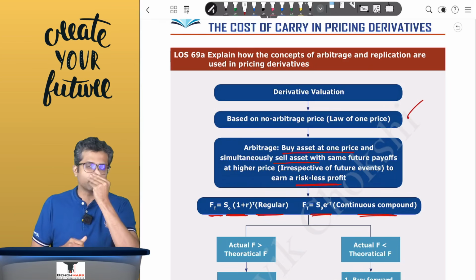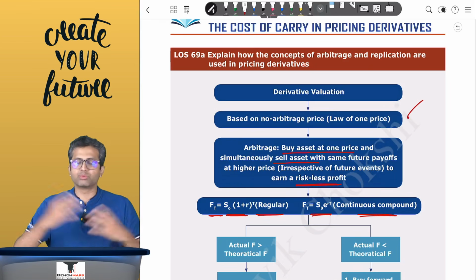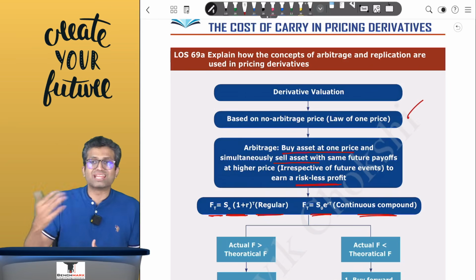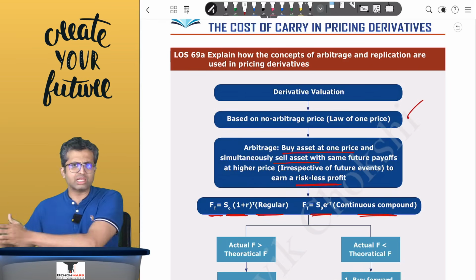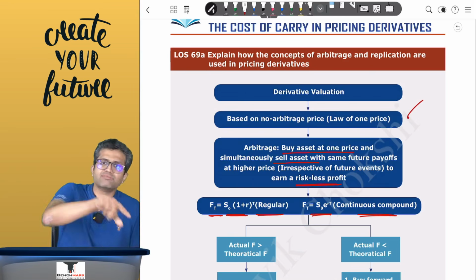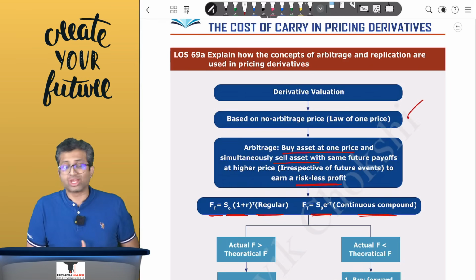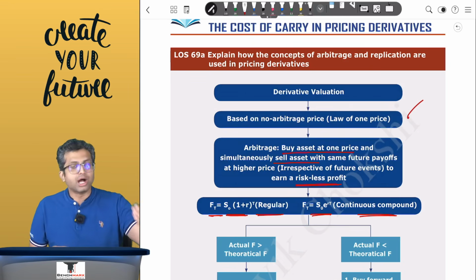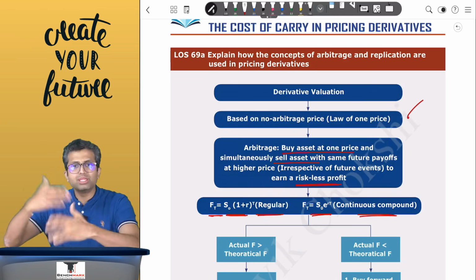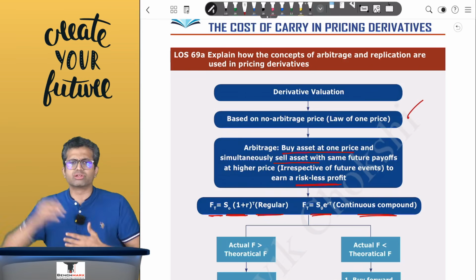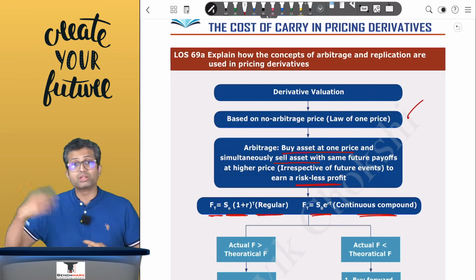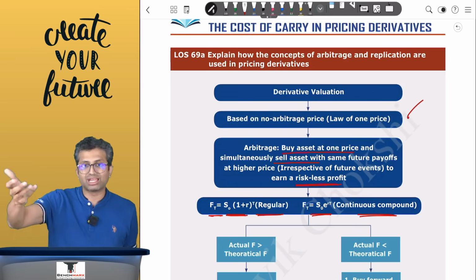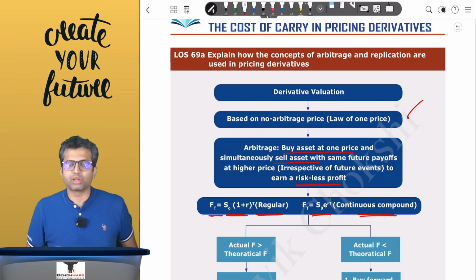For example, if the futures price available is 115, that is higher, in which case it makes sense to sell in the futures market. So your strategy should be to sell in the futures market at 115 and buy the share today at, for example, 100. Even if you don't have money, you can borrow the money and buy the share at 100 rupees. Your borrowing will become 100 plus 10, that is 110 after 1 year, and since you have entered into a futures or forward contract to sell at 115, you can sell this share, get 115, pay off your loan including interest, and still make a 5 rupee riskless profit.